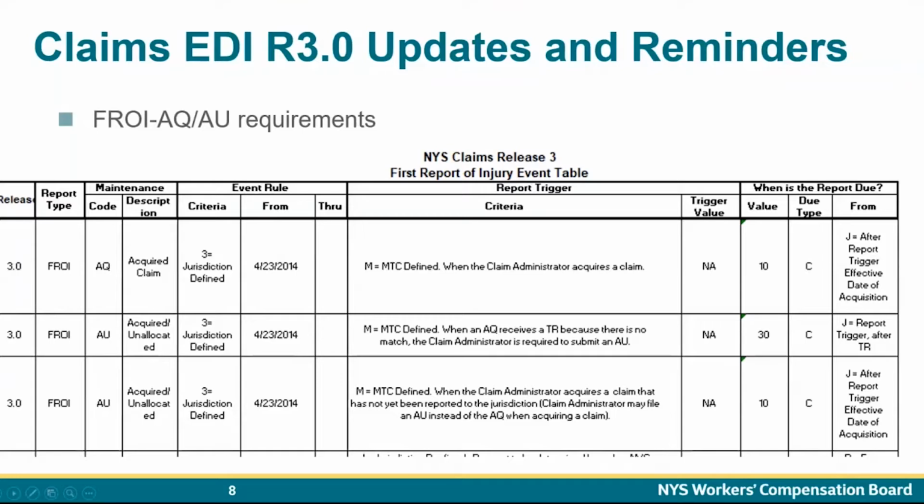A lot of times we'll receive emails to our various board units asking for a TPA to be placed on notice. You have to file that FROI-AQ or AU in order to get placed on notice, and that gets you eCase access, as well as makes sure that requests get routed to you, as well as board mail if something is going on with that case. And also in Release 3.1, when you file that FROI-AQ or AU, it will return that acquisition status code and let you know if a SROI is due based on the previous third-party administrators' filings, if any.